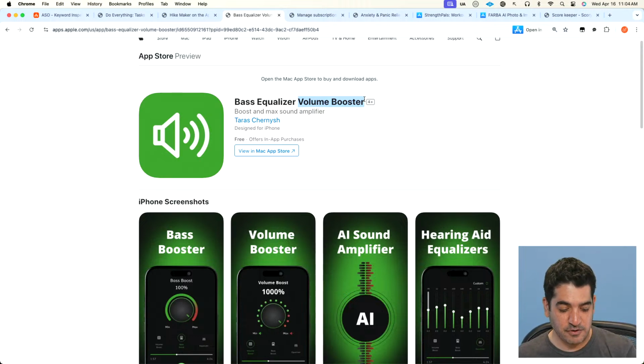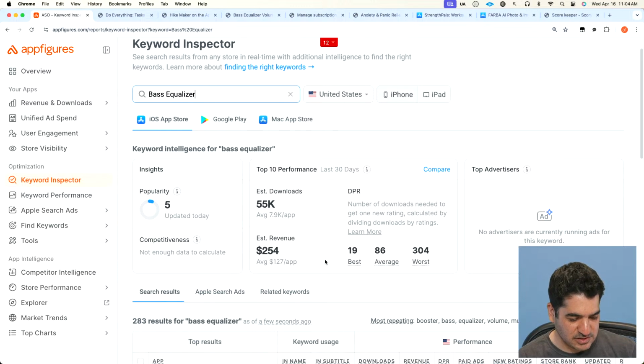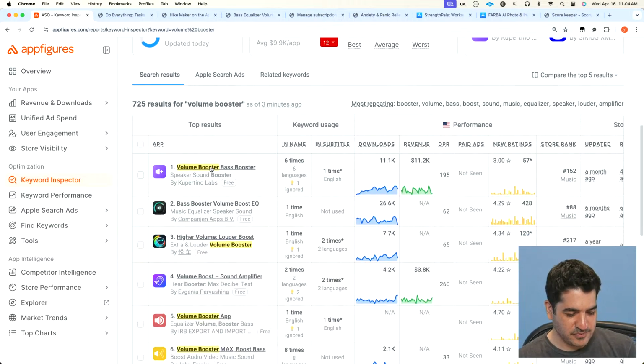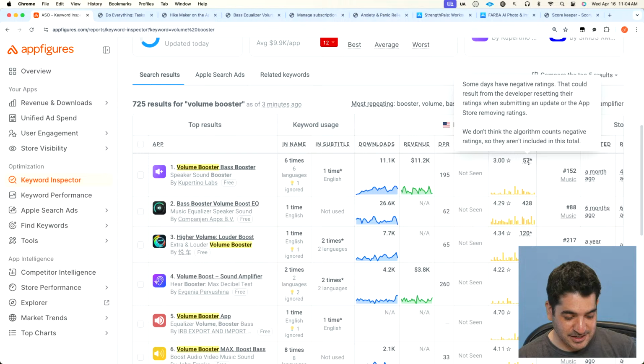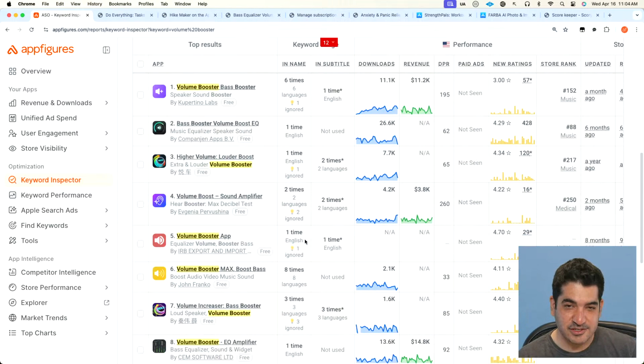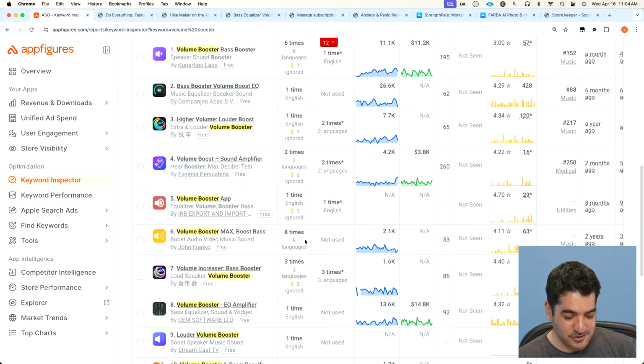Now, you don't have enough ratings, so it's not going to be visible instantly, and I don't think it will make it into number 1 overnight. Let's see what number 1 is, because I didn't look before. So you see, Volume Booster. And this app even duplicates, which is terrible, with 57 ratings. So you might stand a chance if you get a few ratings, a handful of ratings.